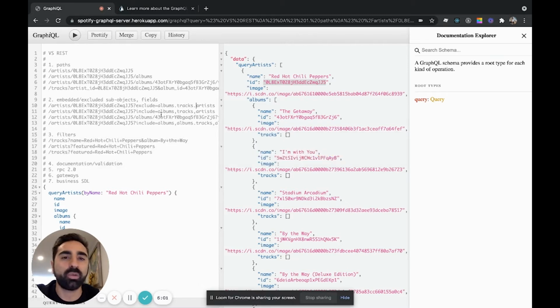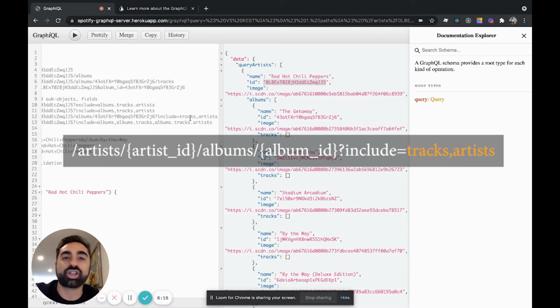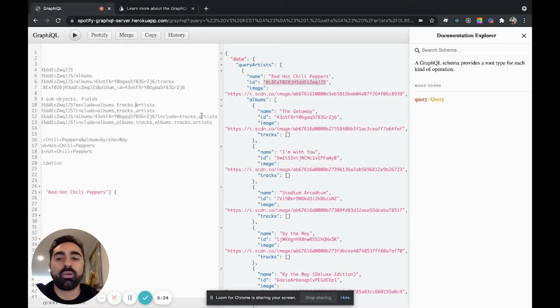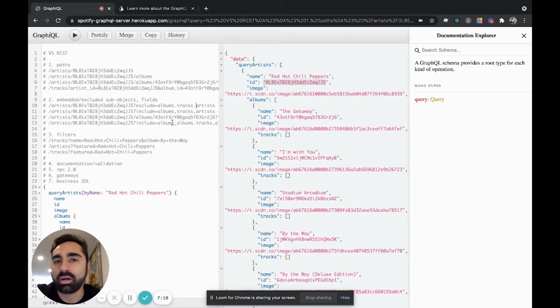Now, if we want to request similar sub-objects, but on a nested resource, we would have artists, the artist ID, then albums, the album ID. So now we're really just actually requesting albums rather than artists. And here we are going to include tracks and artists, being featured artists. So the assumption here, we are going to get all albums of this artist, but not necessarily the artist itself. So it begs the question, is the primary artist information embedded inside each album resource, or is the primary artist information omitted entirely, which would mean we can only get that information by making another query.